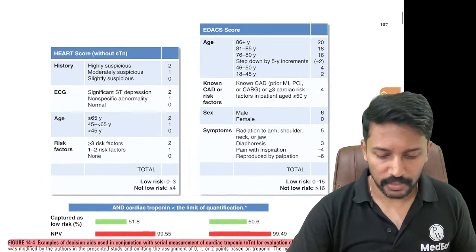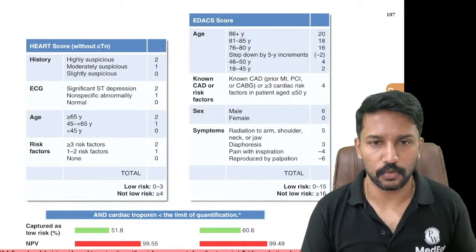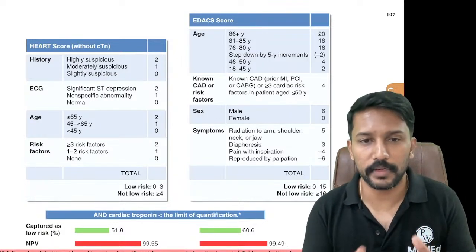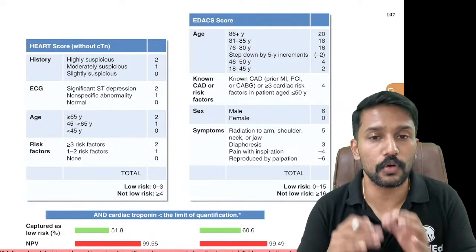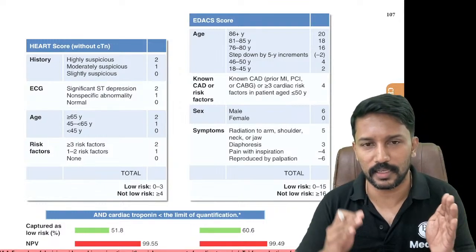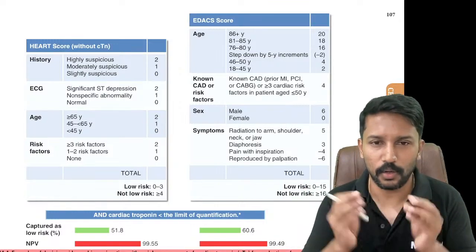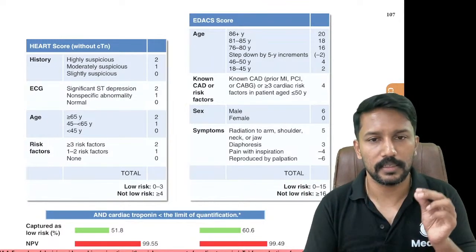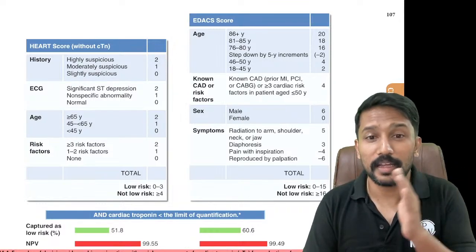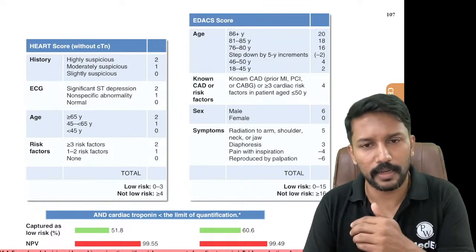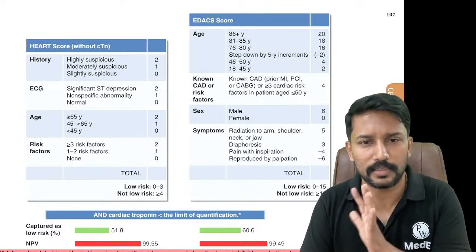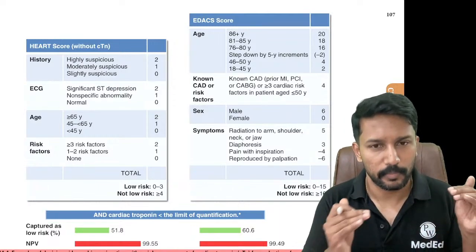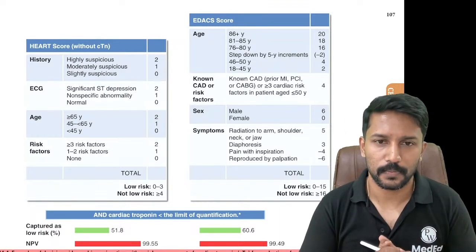So whenever you have a patient with chest pain in the emergency room, whatever we have learned so far can definitely help you to gauge that yes, this may be cardiac chest pain or may be non-cardiac. And if it is cardiac, whether it is due to pericarditis or an ischemic cause, meaning angina, and if it is angina, whether it is stable angina or unstable angina, that much we can distinguish based on whatever we have learned so far, right?